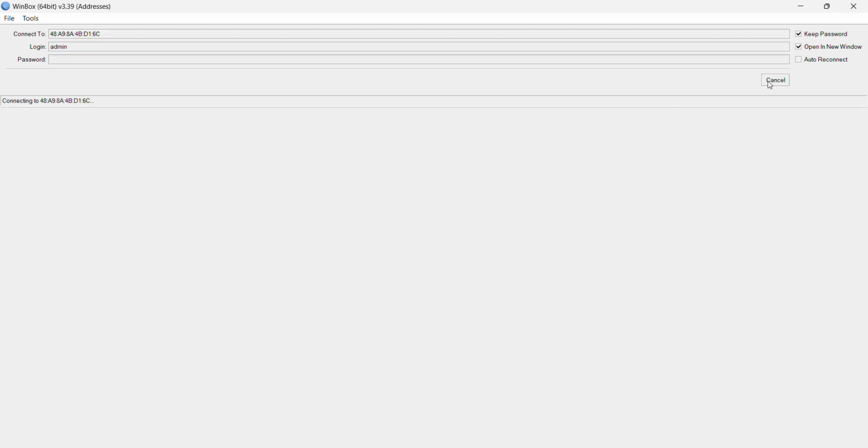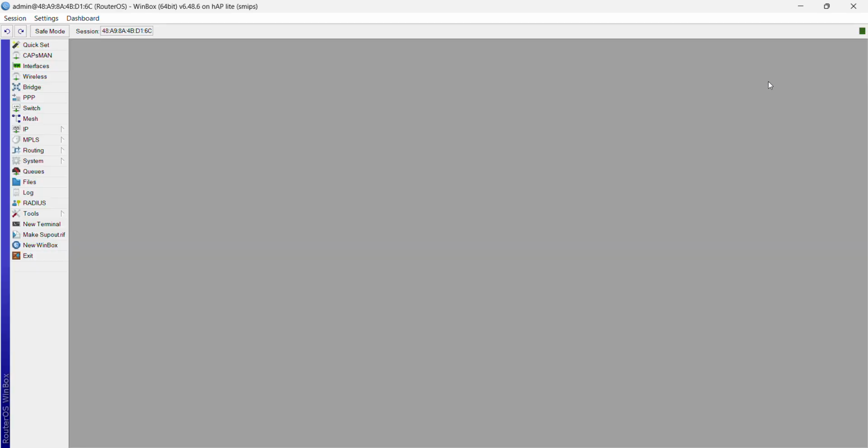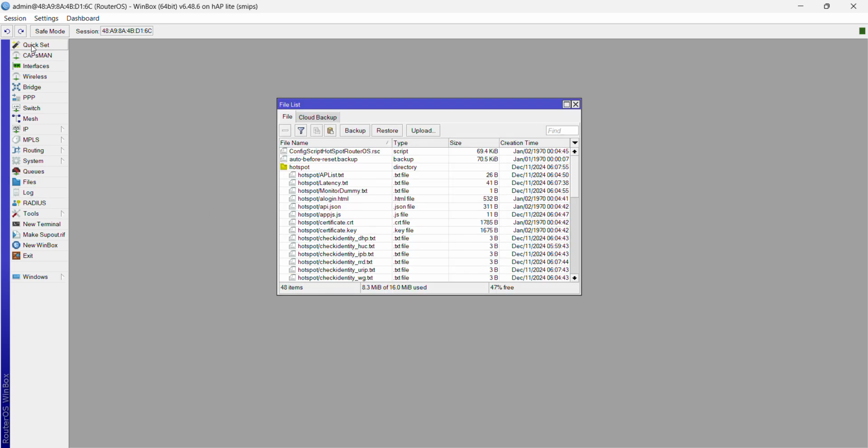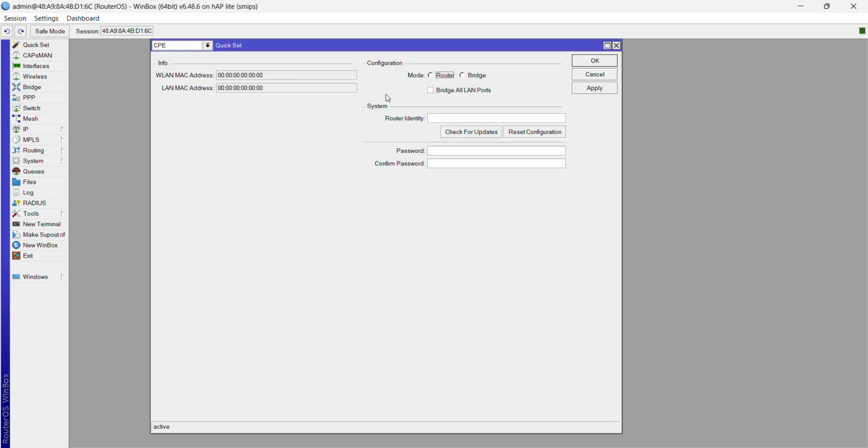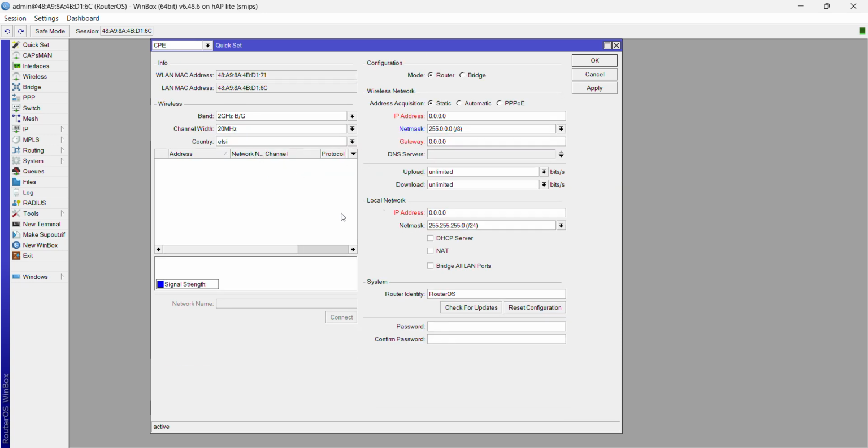So you connect to your router, and then you come to files. So let me show you that these are the previous files that I had already imported. So let me delete them. So you can see the router has not been set. It has no settings.